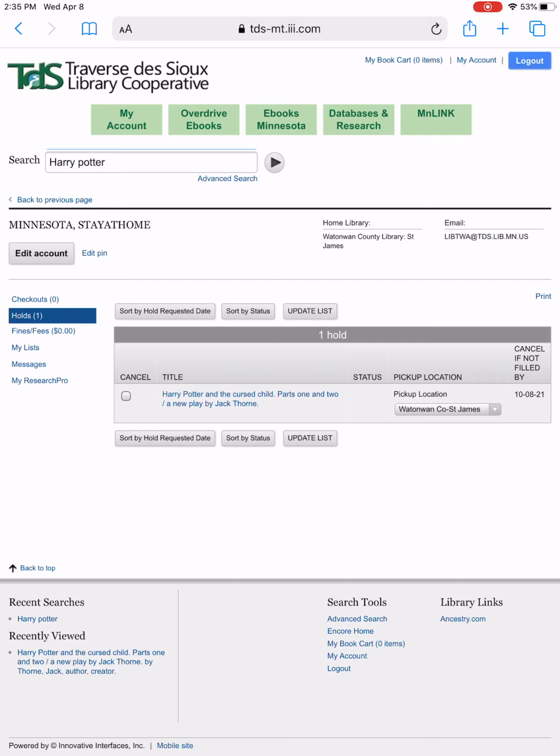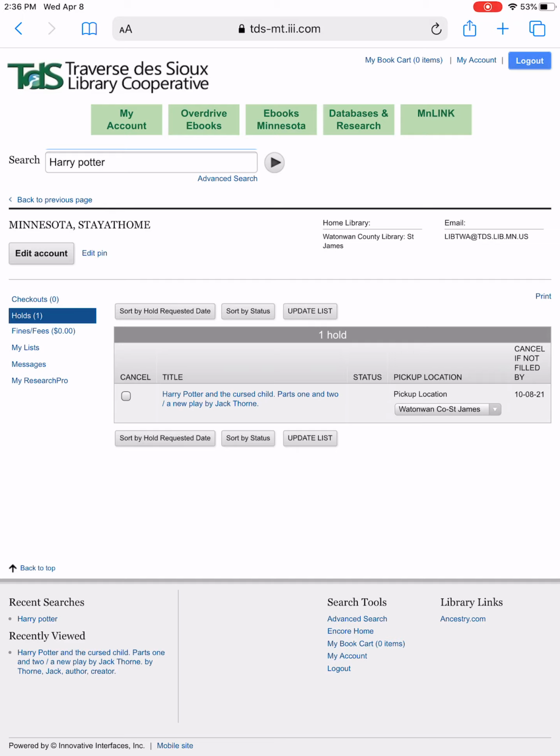Right now the status is empty because nothing has happened to this book yet since I just placed it on hold. But eventually you will be able to see when it becomes in transit that it will show up right there. You can also see the pickup location and the cancel if not filled by date, which just means that the system will automatically clear out that hold by that date if it is not filled.